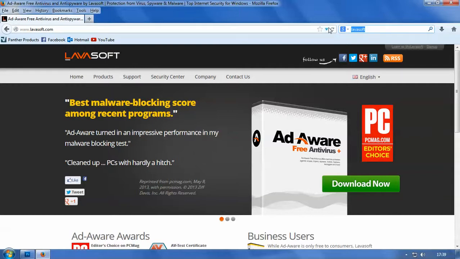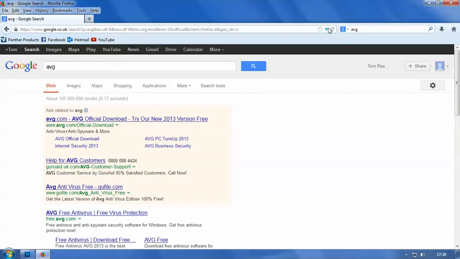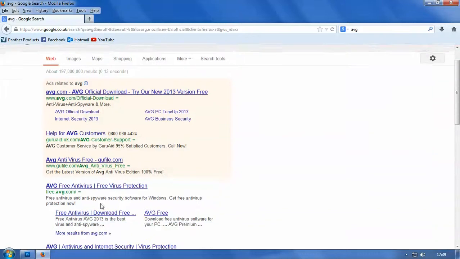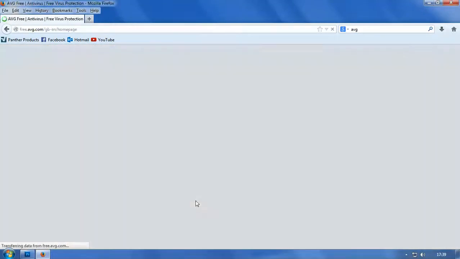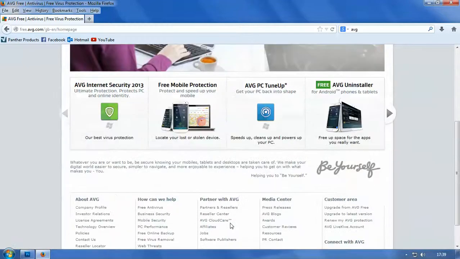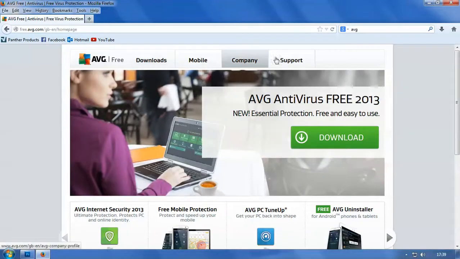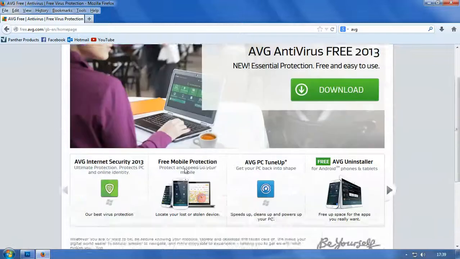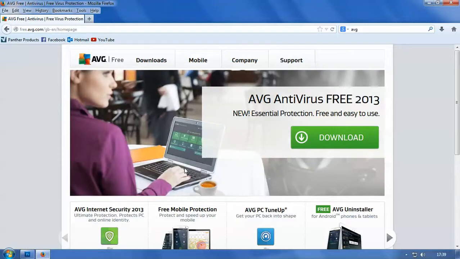So we want AVG. That's another great antivirus software. It's another free one. The logo looks like that, so you know you're on the right site if you've got that logo. Again, you can download it. This is what the site looks like, and get AVG for free.